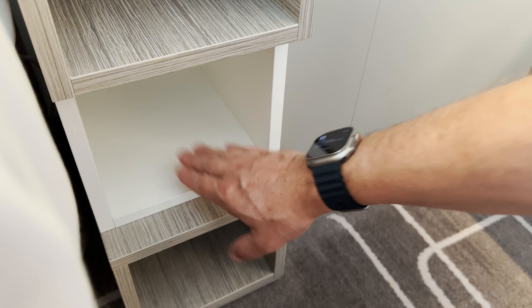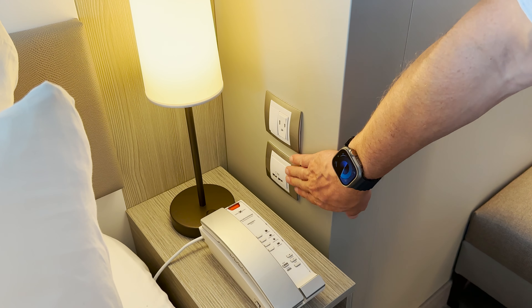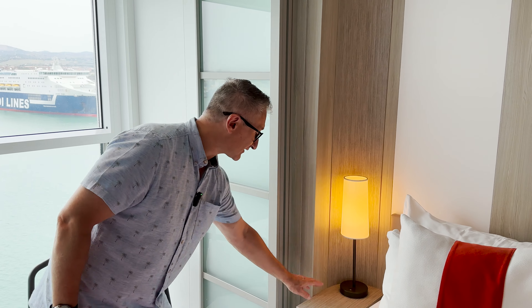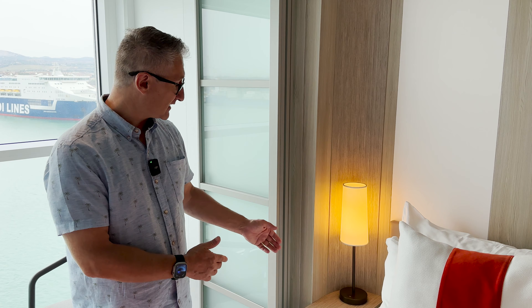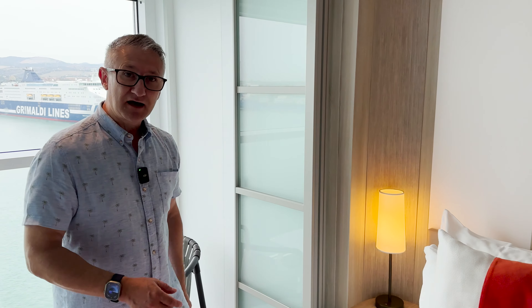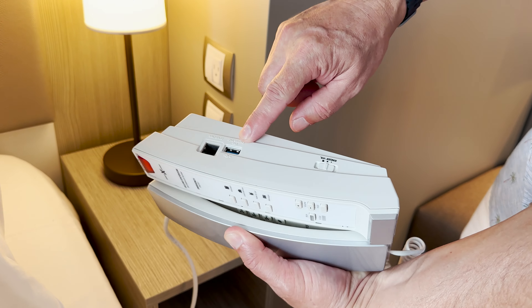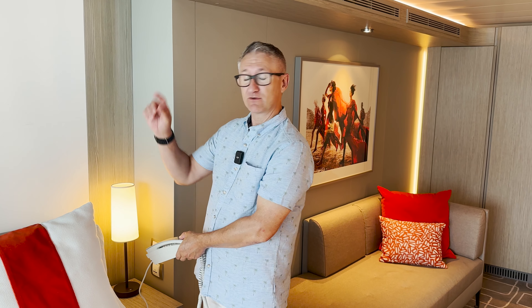On this side of the bed you've got a nice little bedside table with three shelves, a nice light, an American power socket, and two USB-A sockets. On this side of the bed you've got a very similar setup — a nice little countertop and a nice light — but I do find it frustrating: there's no power sockets on this side, no USB sockets, not built into the light at all like some other ships. But I do have a tip to get round it: back on the other side you'll notice the phone has got a USB-A power socket on it and the cable is plenty long enough, so get your room steward to move the phone over onto that side and then you'll have a USB-A socket — just to prove it can be done.